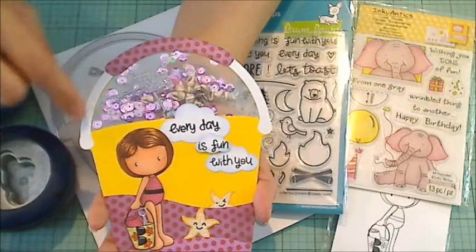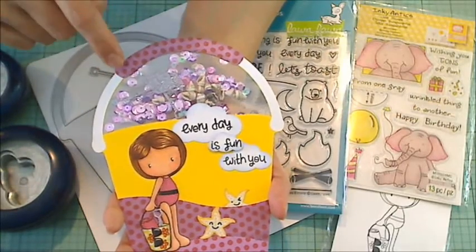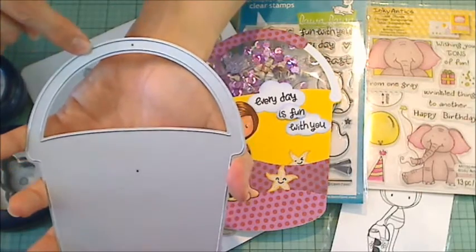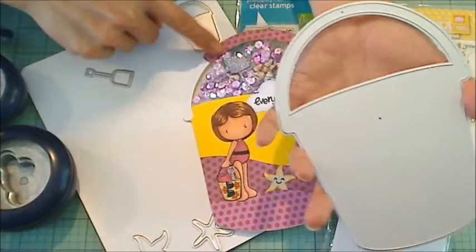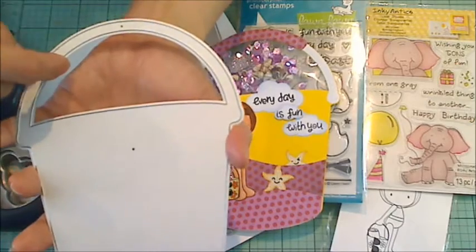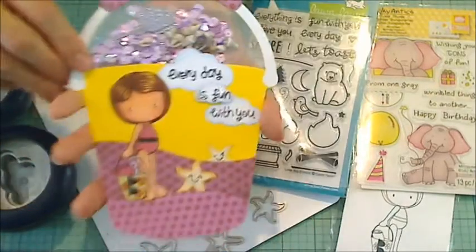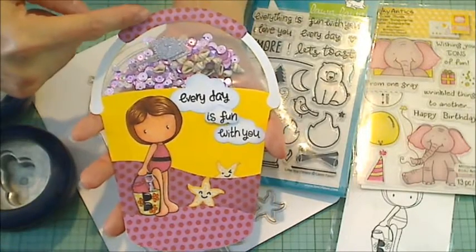For the handle part — you know how a lot of buckets will have the metal part and then a little plastic handle to protect your hand? I just took the die and, where the ridge is inset, that's the part that actually cuts. I put the die down on a piece of patterned paper and took a pencil and drew around the outside of the die like it was a template, then fussy cut around, making little arches on either side. That makes the little handle just be a tiny bit wider, which was a nice little added touch — it brings the patterns from down here all the way up to the top of the card.